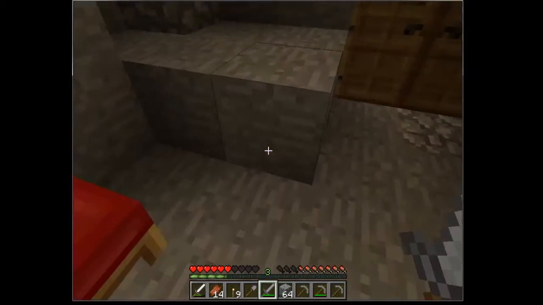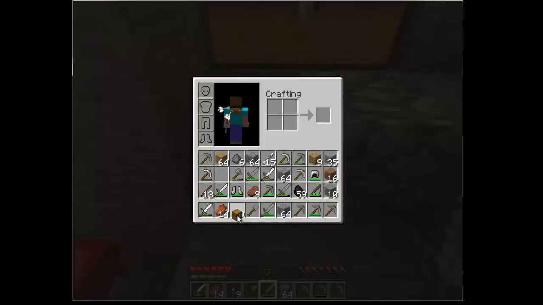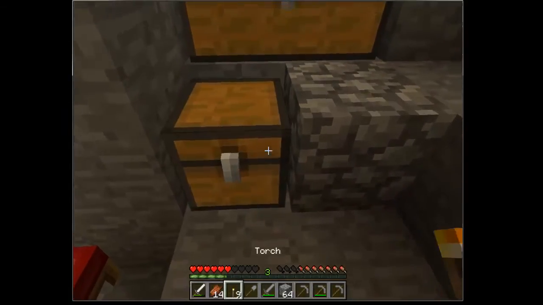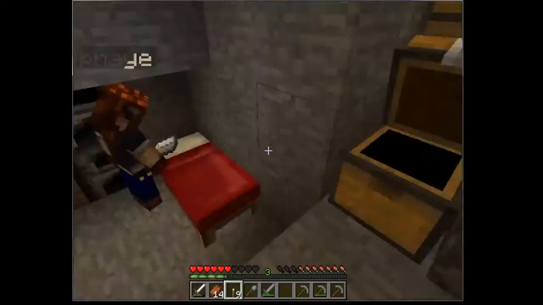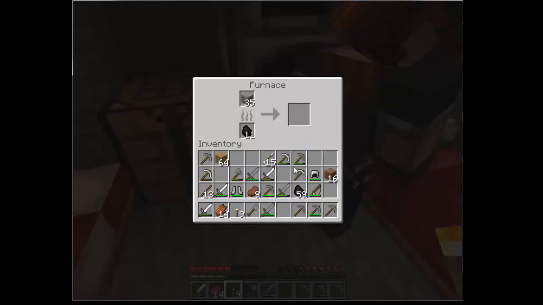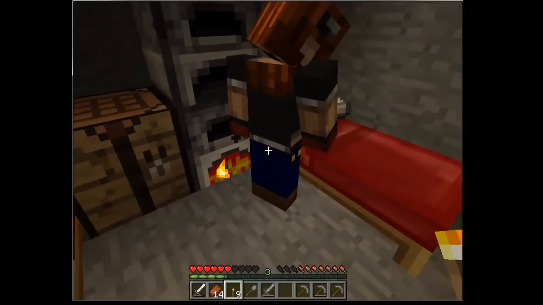Make another little chest to put right here. Put all the stuff in here that I don't need. Oh, that's what I meant to do. I was tripping. That needed to go. I put the blocks in here. Alright, it's cool. So, sweet.